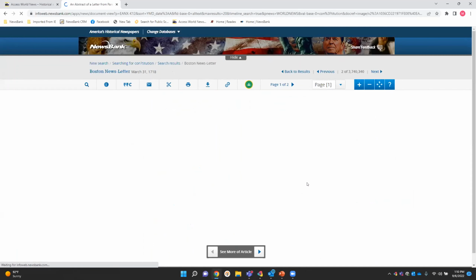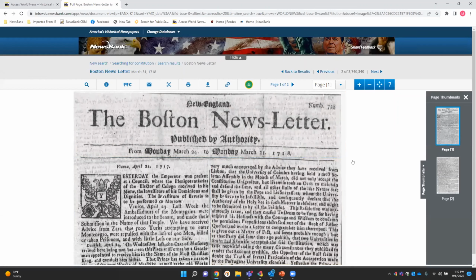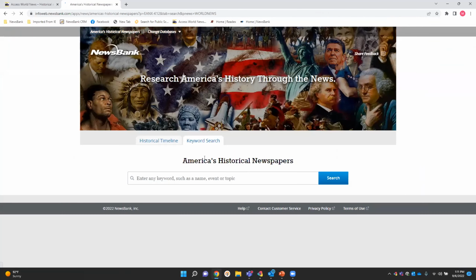You can see here that although this is from the Boston newsletter, there is what's called a long S. That gives you a little hint, because whenever the S was in the middle of the word, when they were hand typesetting everything, the head and the tail of the S would typically break off. So they came out with what they call the long S. So you can see it's easy to use. It's got a timeline that gets you to everything you need, but you can also keyword search for any document you wish. Very simple, easy tool to use.